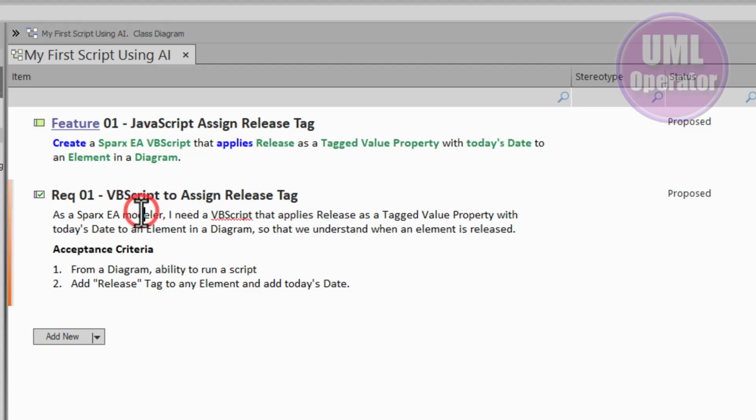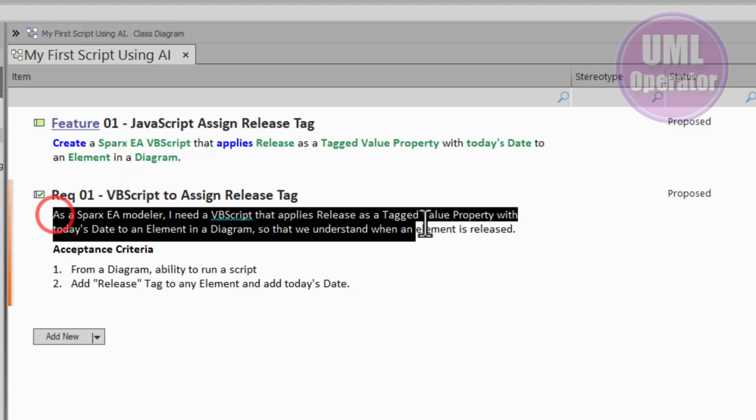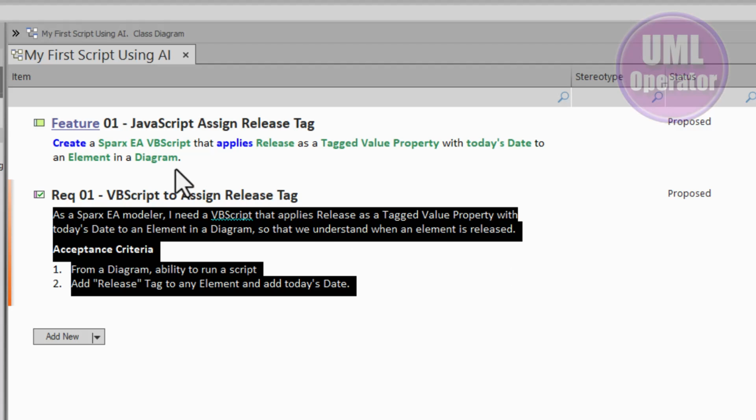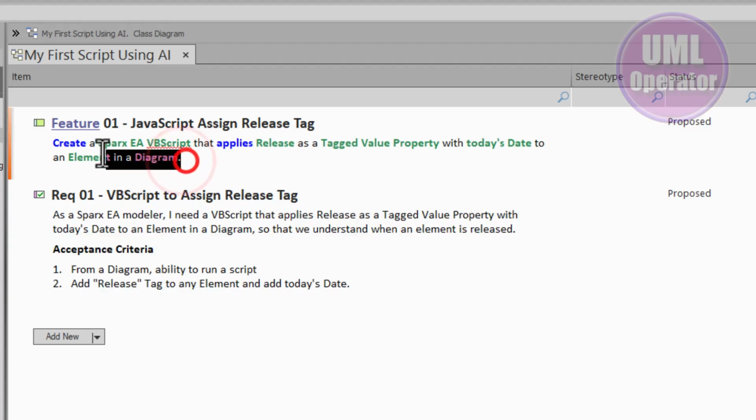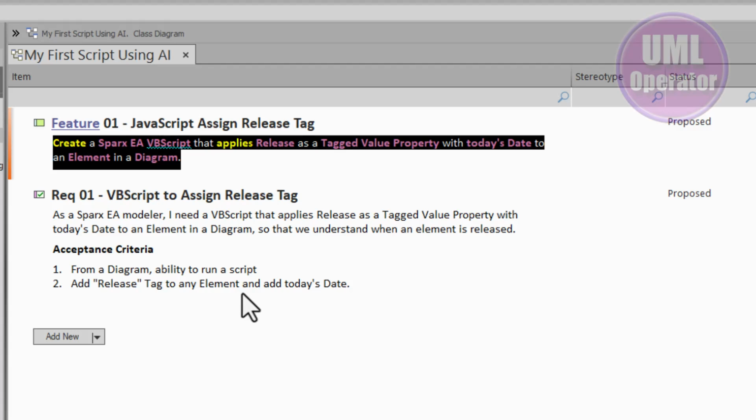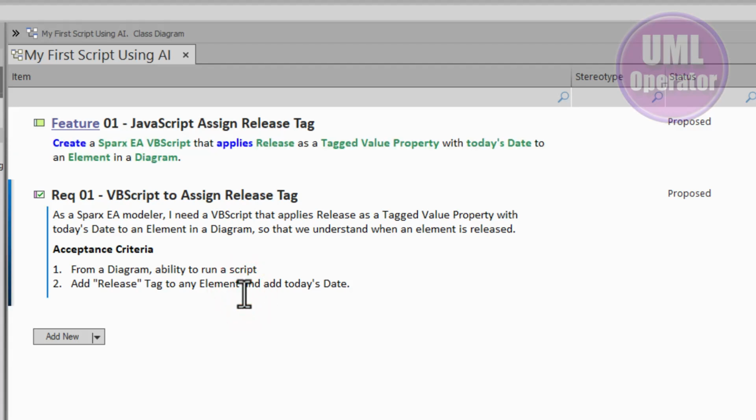In this particular case, in the requirement, we're using user story form with acceptance criteria, and in the other we're just using a simple requirement. But the bottom line, especially when working with AI, is that you have the proper nouns and verbs to get AI to understand exactly what you want. So in our case, we have an actor, an action, and an achievement. In a user story form, it's very clear to see that.